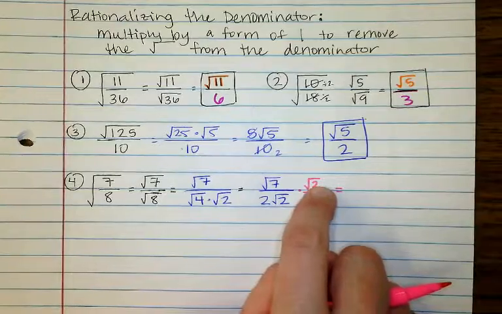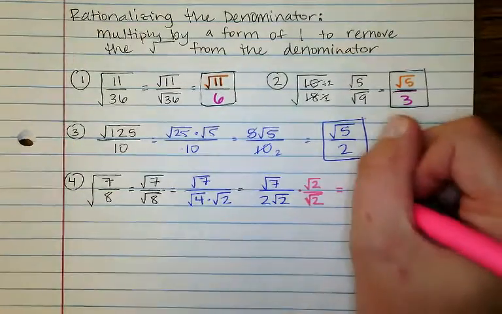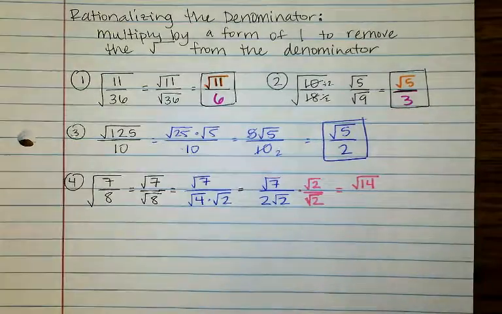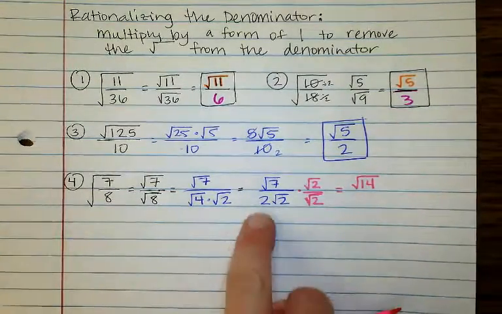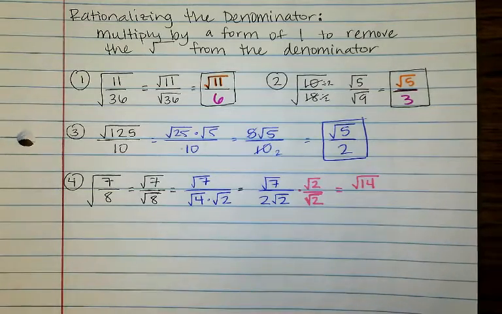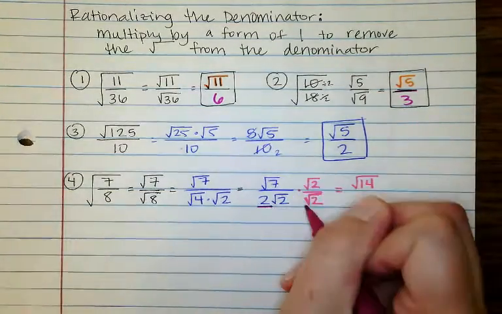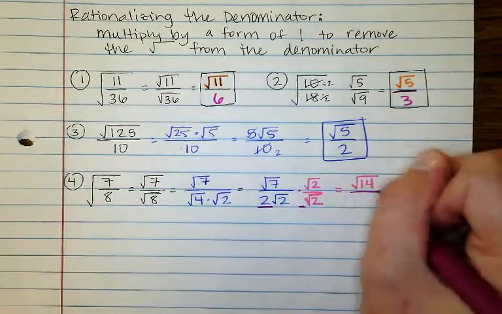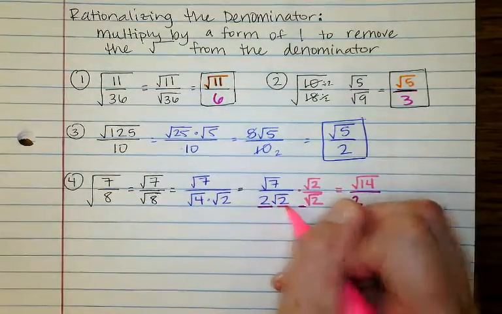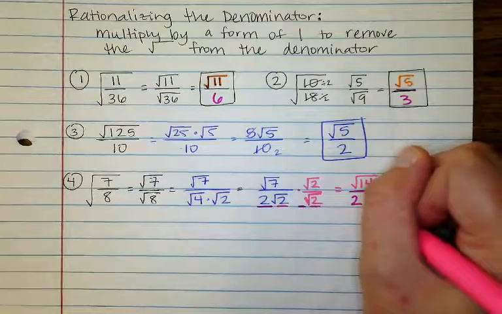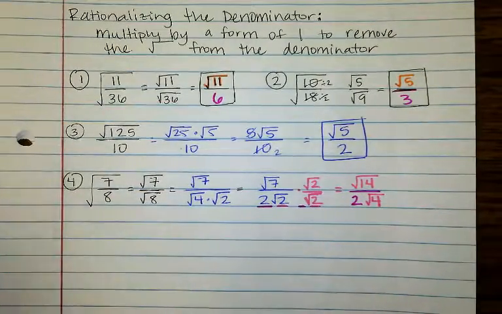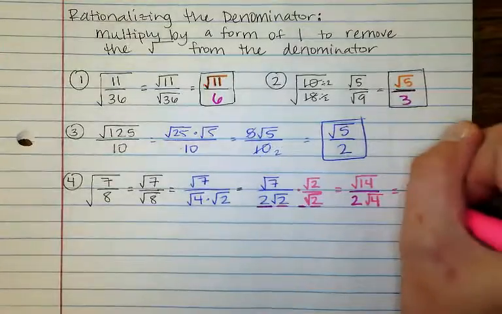And now, guys, we are going to multiply just like we did over here. 2 times 1, so this is over 2. And then radical 2 times radical 2 is going to be radical 4 there. Okay? Well, this is going to be the square root of 14. Now, guys, this is just really 2 times 2. Are you guys comfortable with that? Which is going to be over 4.